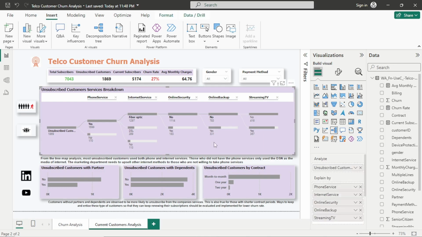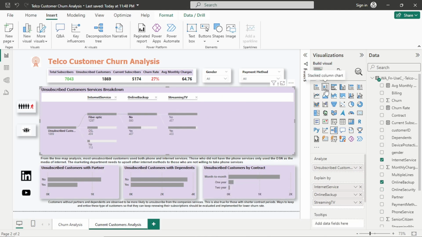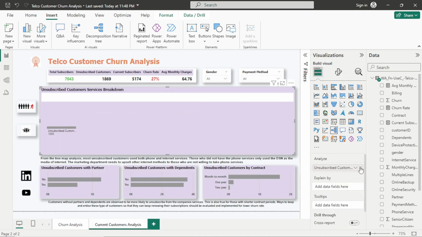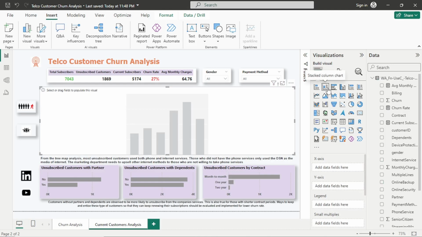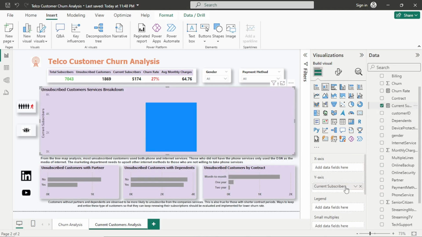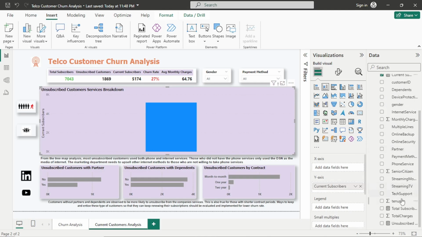So here I would like to have a column chart. So let's just remove this. I'm going to have the current subscribers and their tenure.